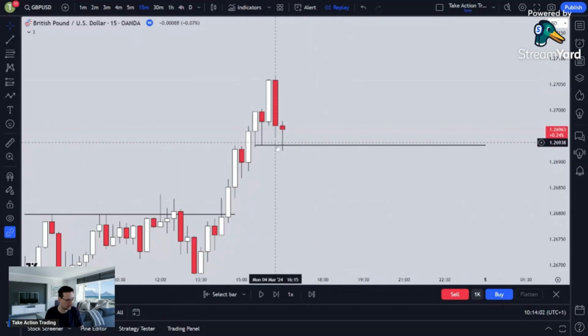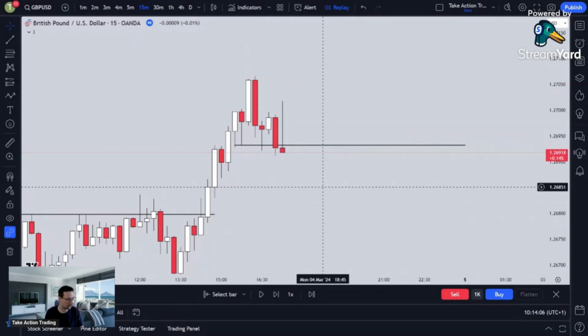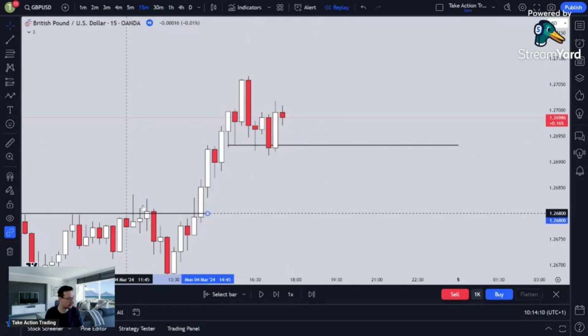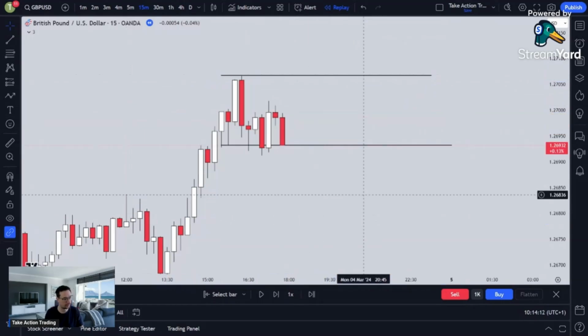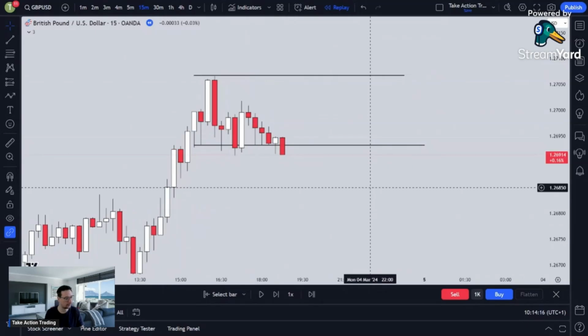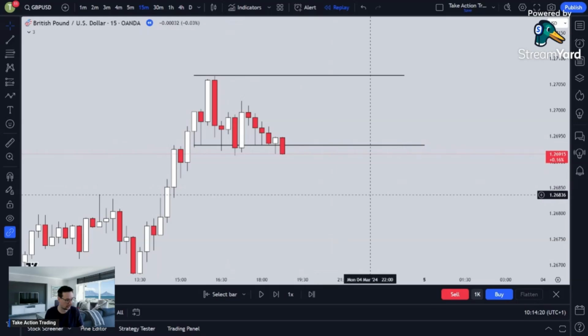Oh, we broke, didn't close, keep going. Broke on the level. Let's wait for another candle. No, push back into the range. We'll chuck this on the high. You'll get to a point where you can just speed run this, and you'll know your edge. You'll know what you're looking for. You'll see these candles that break and close, and you go, okay, finally, we've broken and closed on the high.